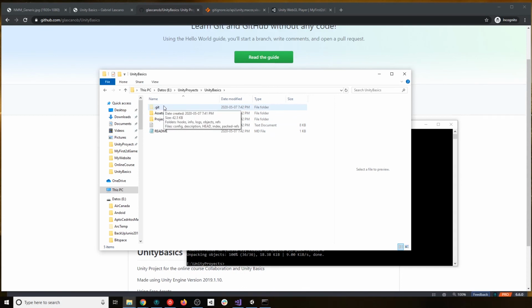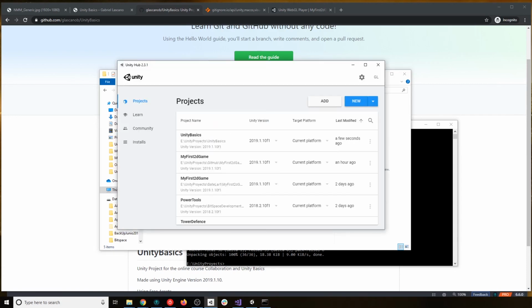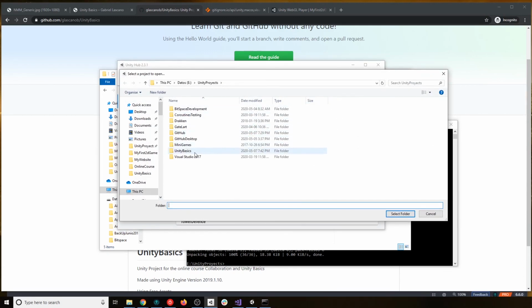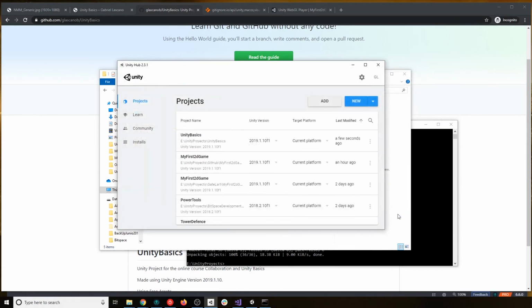This didn't come from the server. This is just generated. So we have these files, and as it is, it's not a complete Unity project. But once I open it with Unity, with the Unity Hub, for example, it will start generating all those things. So let's go ahead and open the hub. I'm going to click Add. Add is when you already have a project. So I'm going to select Unity Basics. If it recognizes that this is a valid Unity project, maybe not a complete one, but a valid one, it's going to tell me, yeah, sure, you can open it.